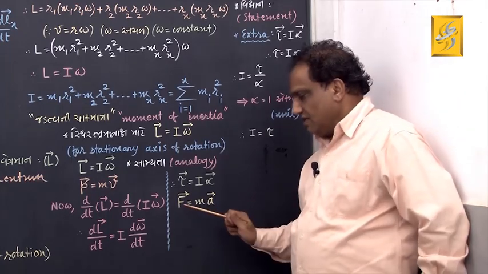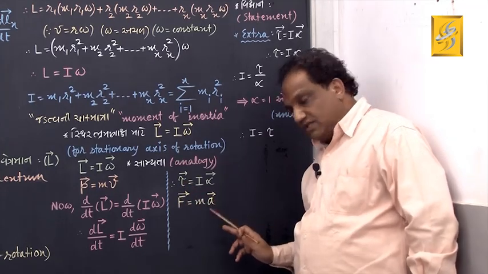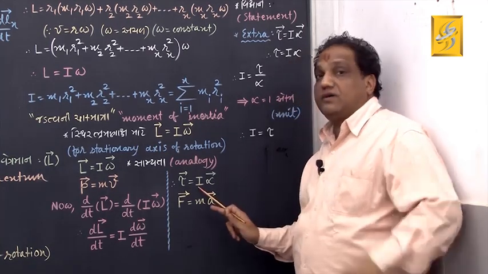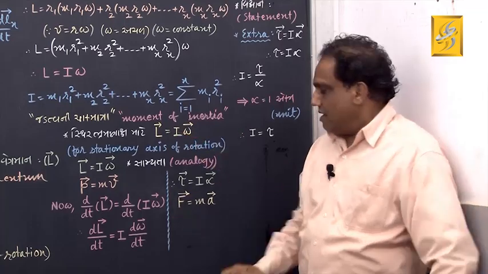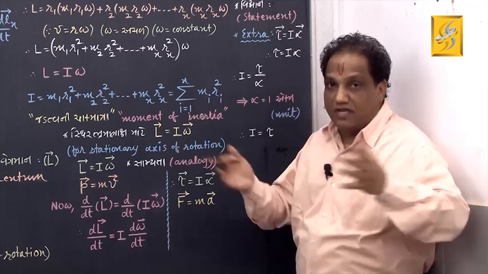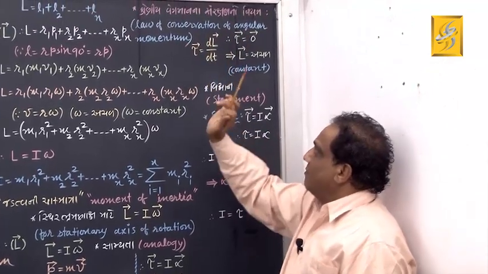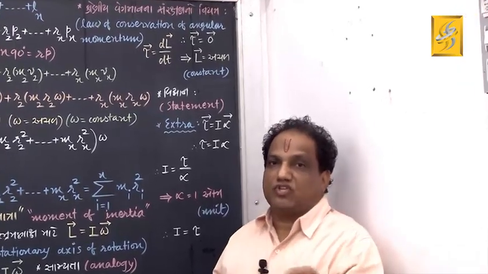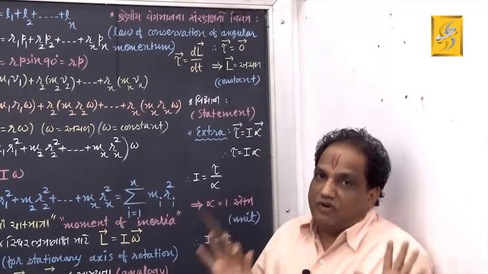Now tell me, this is force, this is torque, there is a similarity. This is linear acceleration, this is angular acceleration, there is a similarity. And hence, once again we can say that the analogy between moment of inertia and mass is established. Moment of inertia is that physical quantity in rotational motion which is similar to mass in linear motion. Now we go for the law of conservation of angular momentum. What do you mean by conservation? Keeping constant. Here we are talking about conservation of angular momentum. So angular momentum would remain constant, but under which circumstances, that is what I have to show you.